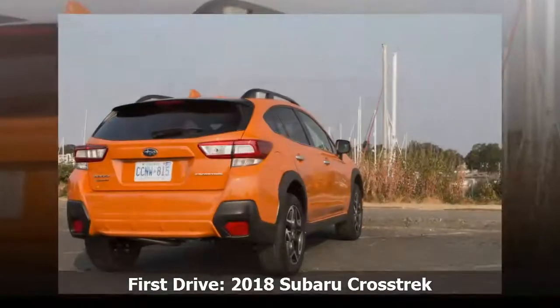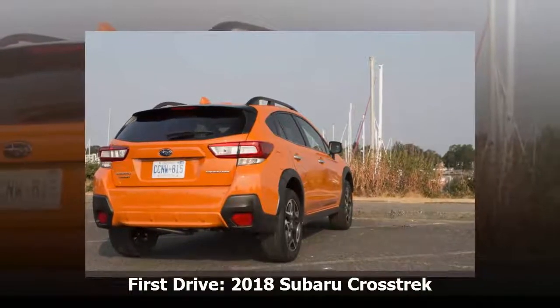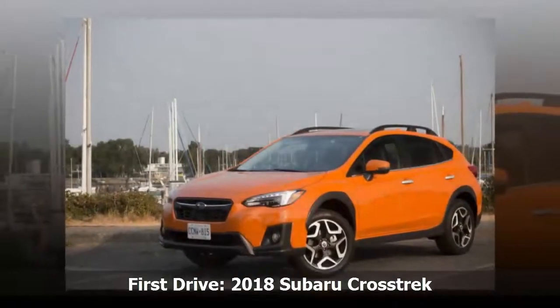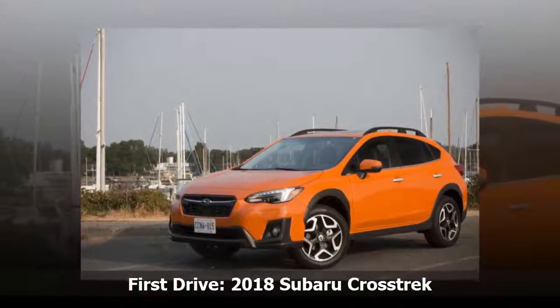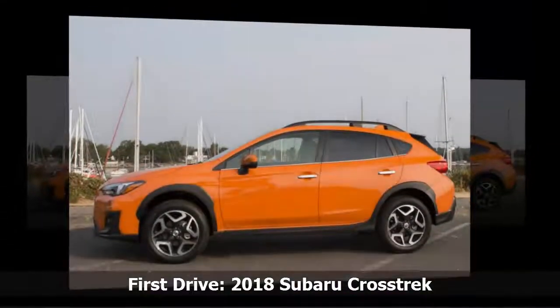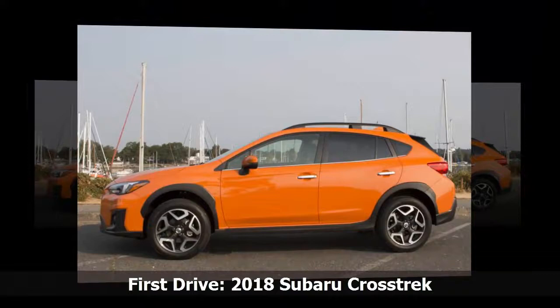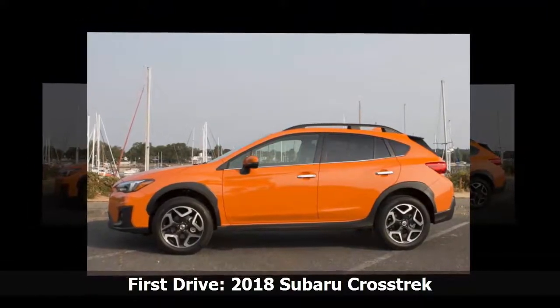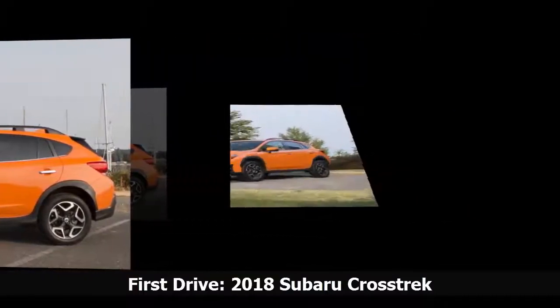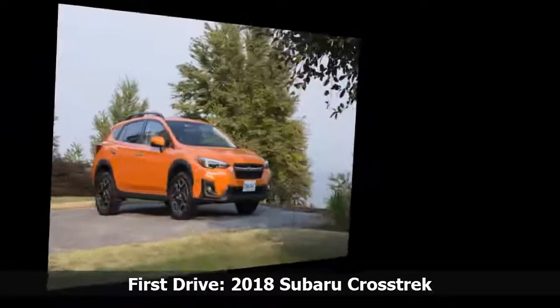Subaru would like you to stop thinking of them as a niche brand. Since 2010, their yearly sales have doubled from 23,000 units. They've done solid work carving out their place in the automotive landscape, not by mimicking their competitors, but by raising the bar for what consumers can demand and receive in the segment in which Subaru fields its vehicles. But why not be niche? Blending in is for amateurs, determined to be all things to all people. Subaru should simply promise to be all things Subaru, labels be damned.